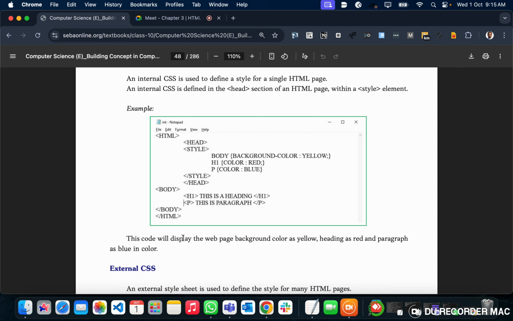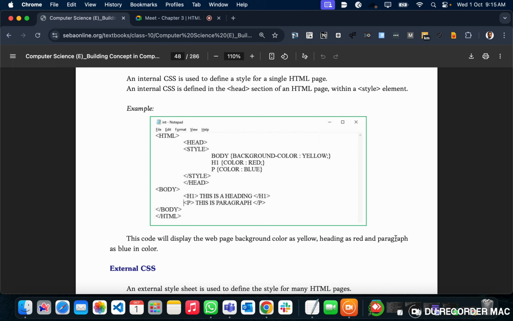Here it is written, this code will display the web page background color as yellow, heading as red, and paragraph as blue. The h1 headings, wherever h1 is written in the body, will be affected, and their color will become red.